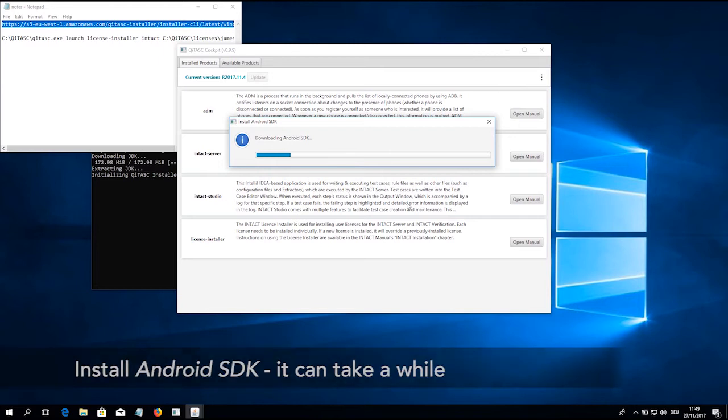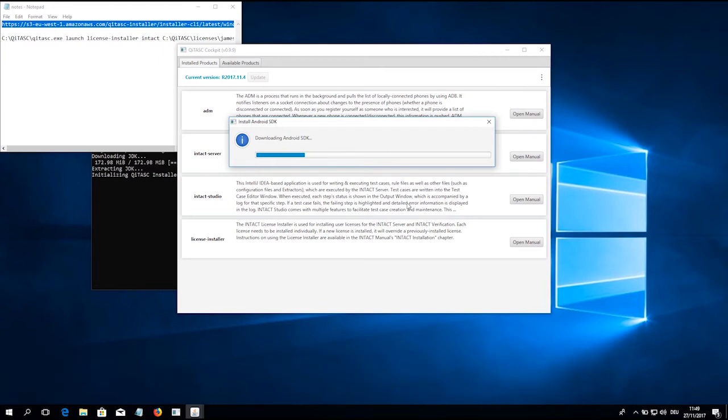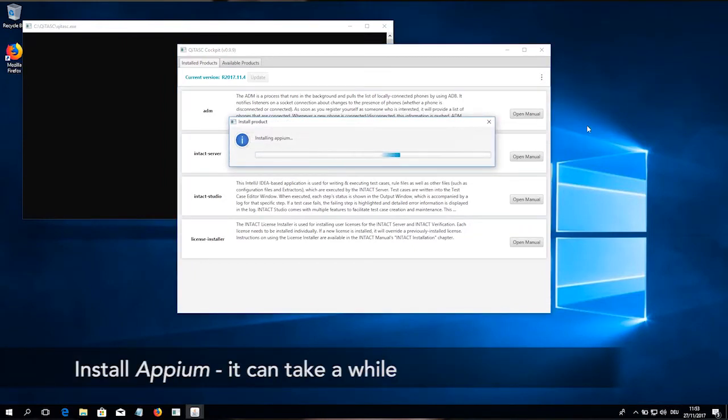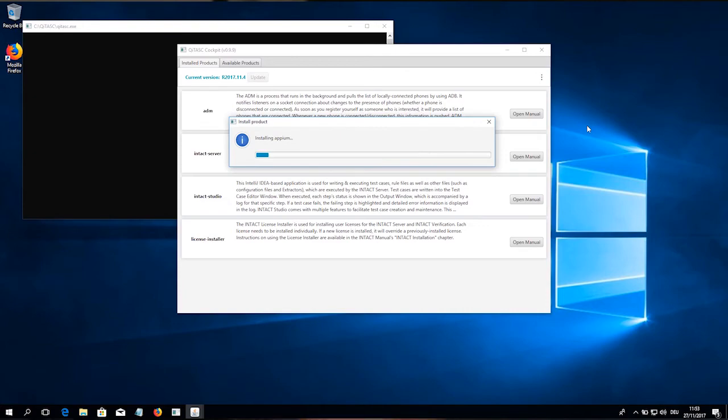This is another quite large download, so it could take some time to finish. Okay, so now Android SDK is finished installing. I will install the Appium component.